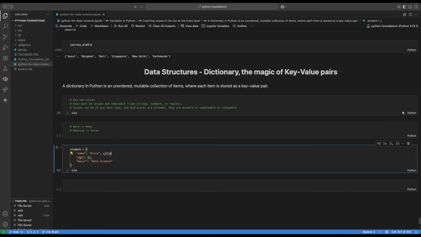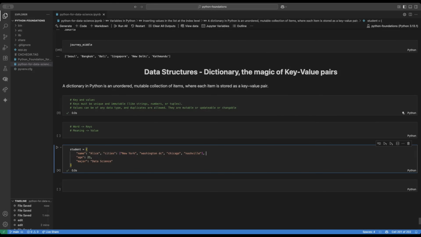Let's say cities, and I want to store a small list of cities that the person has visited in the past. Let's put New York, Washington DC, Chicago, Nashville. I'm just putting those as an example.